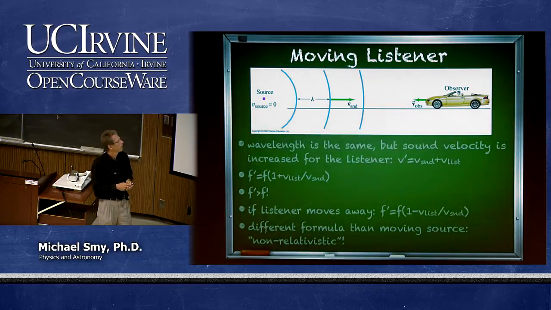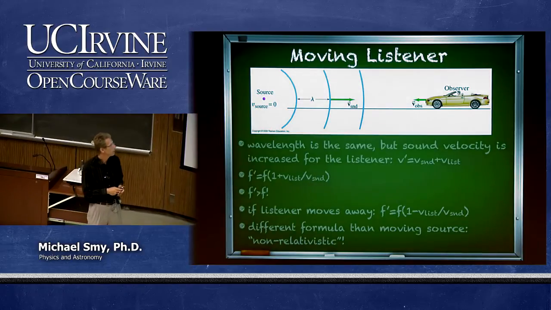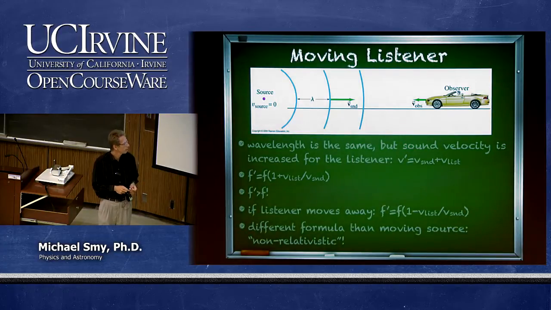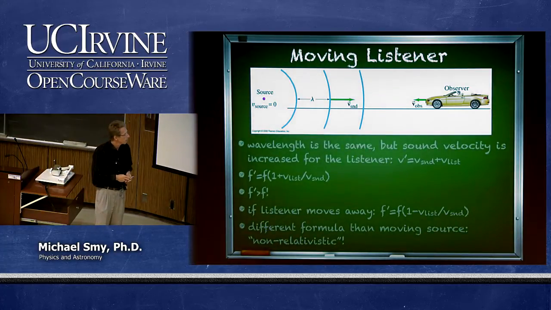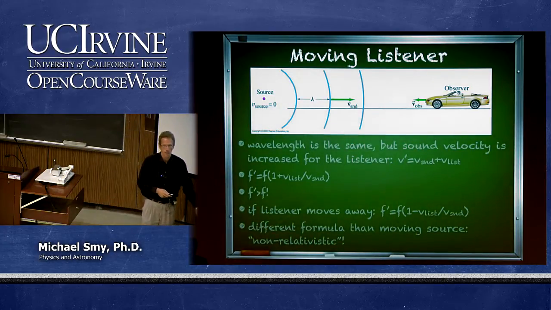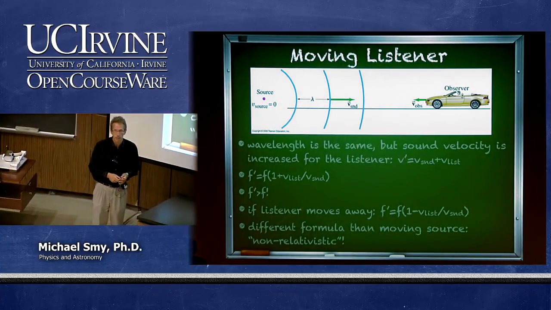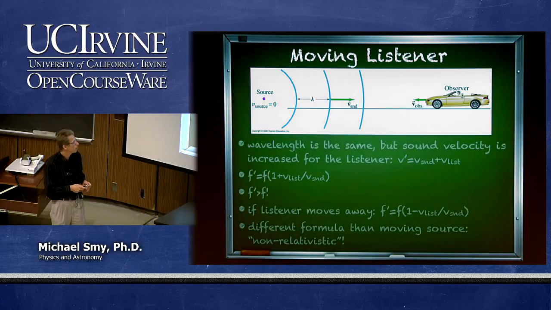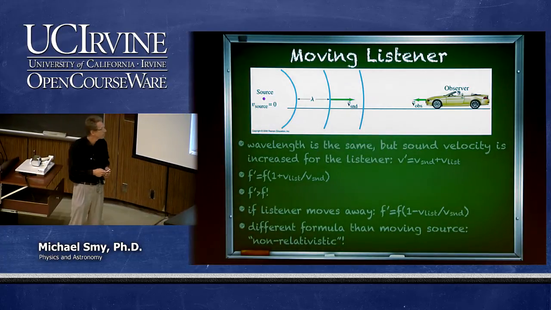These two expressions are different than what we got from the moving source, even if we change the sign of the velocity. What we have here is that it matters whether you move towards the source or the source is moving towards you, or you are moving away from the source and the source is moving away from you. So in other words, this is a manifestly non-relativistic effect, meaning that it doesn't just matter what the relative velocity of you with respect to the source is, but it also matters how fast you are moving against the medium, which in this case is the air.